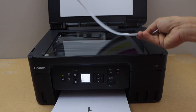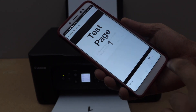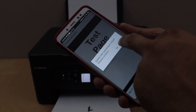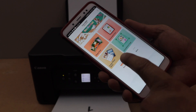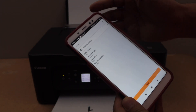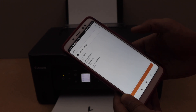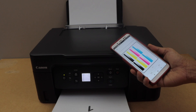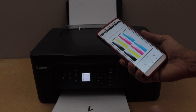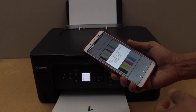Let's do the scanning. Lift the top part and place a page for scanning. Go to the app, go to the main screen again, and click on the scan icon. If you want to make any changes, go to change setting — select if you want to save it as a JPEG or PDF. Go back and click on the scan icon. Scanning is done and the scan is available. You can click exit, or add more pages and click scan again to save as a single PDF file.